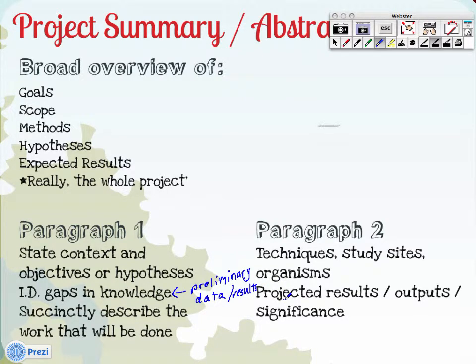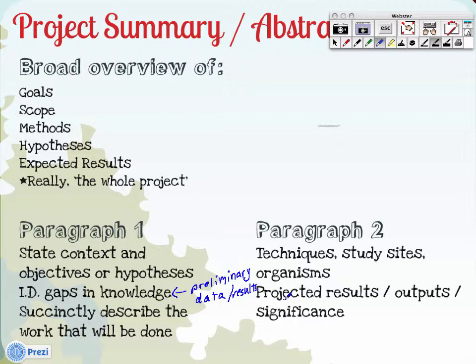And I know we got a copy of the soil chemistry report to acres. That could be encompassed potentially, but so too could all that we did last semester be sort of relevant preliminary data or results. And that would be very short within the context of the project summary.